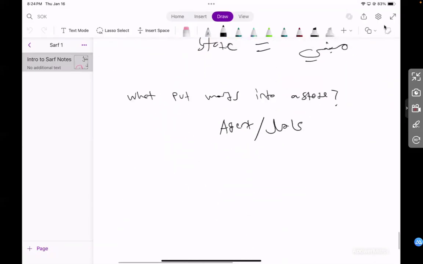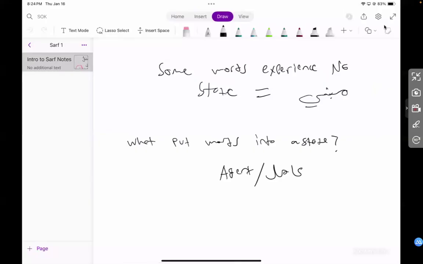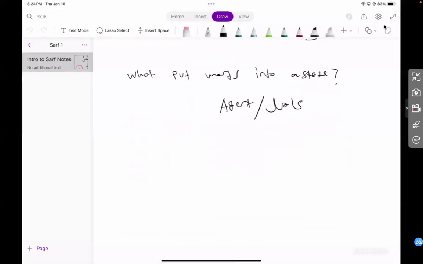Okay. Now, for af'al particularly, as we said, af'al will experience rafa, nasab, and jazm, right? As I mentioned, there must be an agent that causes something to be in the state of rafa, right? That's a little more of an advanced topic, so we're going to probably come back to it at a later time. But for the time being, the more important awamil are the nawasib for af'al, and then you have the jawazim, right? And this is what you're hopefully familiar with by now.